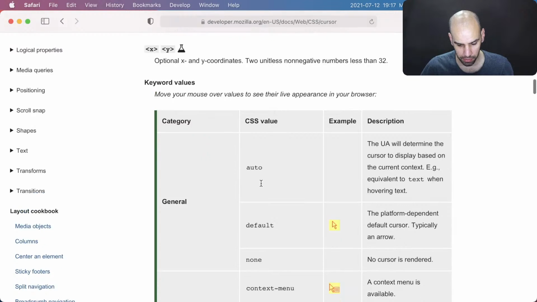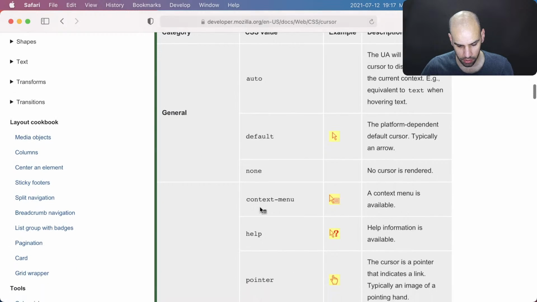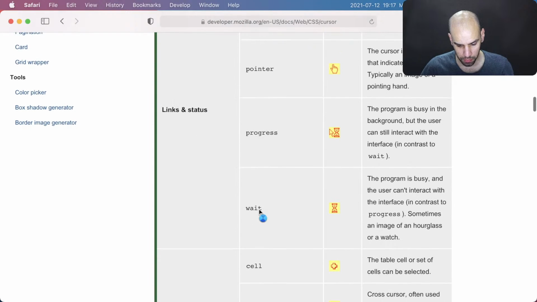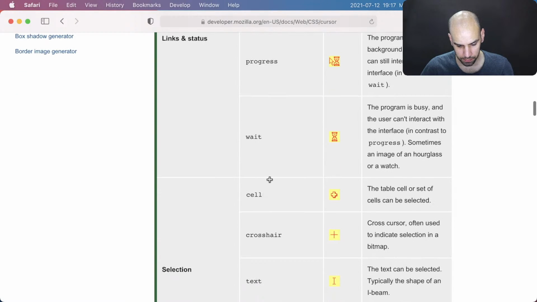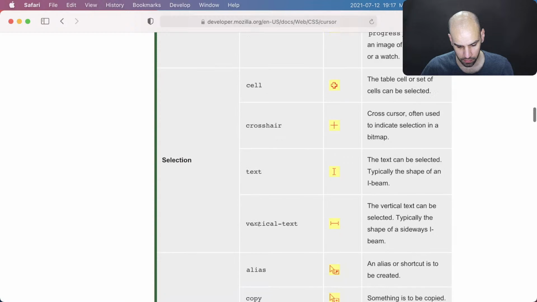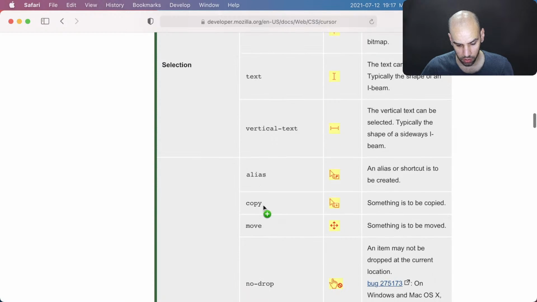Oh, and here I can play with all the cursors. I think that having a custom cursor will be ideal for the app, because then I will be able to play with colors and everything.